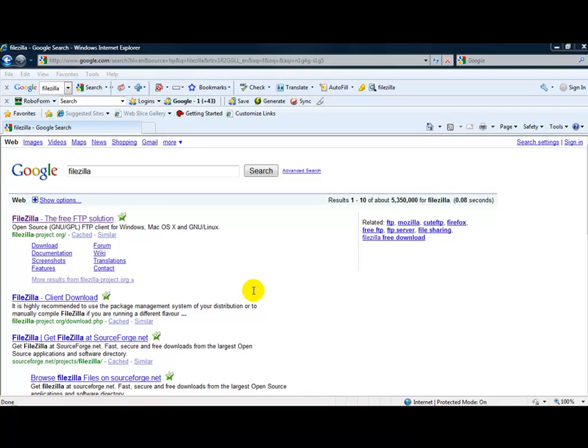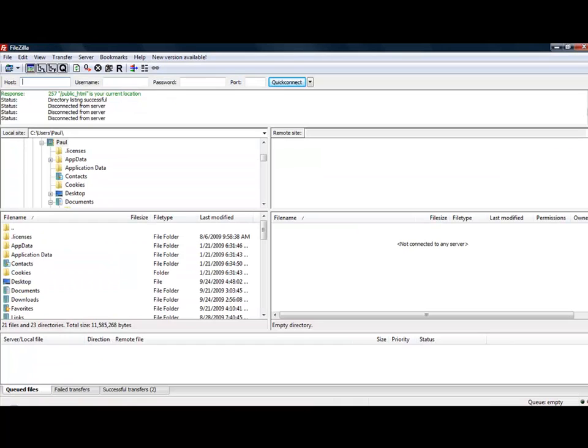So you can just go to Google and type in FileZilla into Google. So go ahead and type that in. And when you go to their site, you could click on this download link, or you could actually just click inside FileZilla and download it. And once FileZilla has downloaded, what you're going to want to do is follow the instructions to open it up. And I'm just going to open it up on my computer here so you can see how to work it.